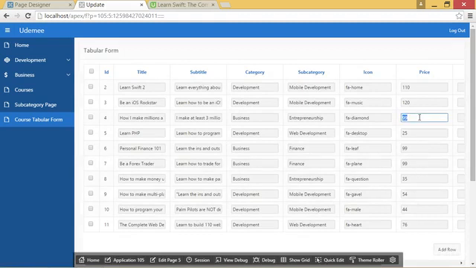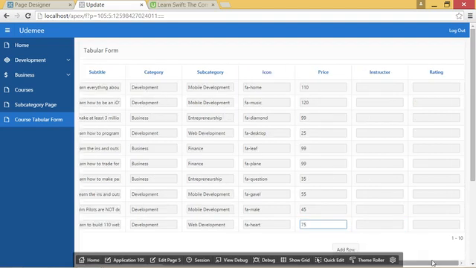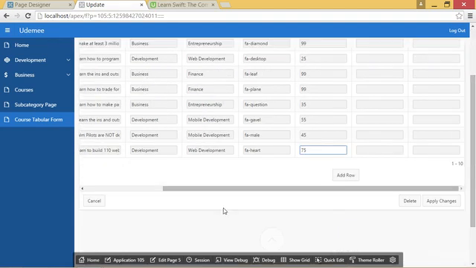So here I can just change a lot of these. Let's say I want them all to end in a 5 or 0 or 9. 0, 0, 9, 5, 9, 9, 5. How about 55, 40, 45, 75. And then we can just save out of here, apply the changes.